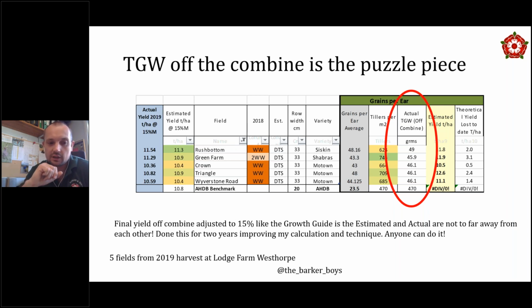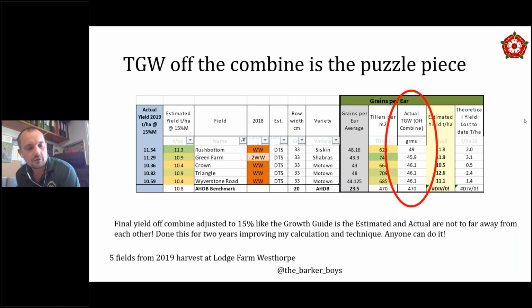And as you can see on the left hand side, we were very, very close to what we estimated. So during harvest, I could go and get the fields which had the highest yield, and I knew pretty much what I was walking into. It would help for storage, if you're using floors, and you knew what tonnage you needed to have on each floor. So for me, it just gave me so much more information about how the crop was developing through the season.